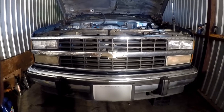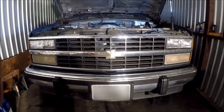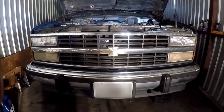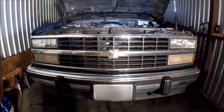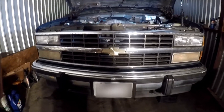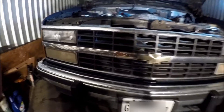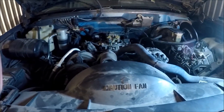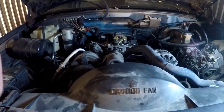So basically, what am I doing on this? I went ahead and just rebuilt the transmission — rebuilt it right here in the shop. I went ahead and just test drove this, and it seems to shift okay. But one of the problems that we have is it doesn't have lockup. There's a solenoid inside the transmission that obviously is bad.